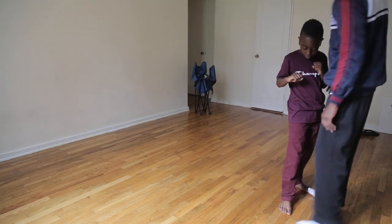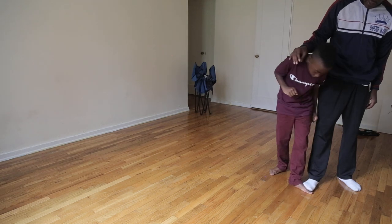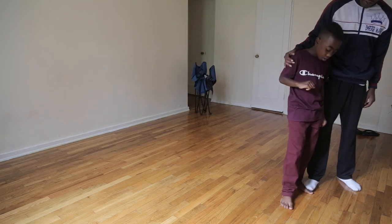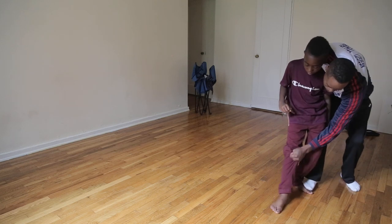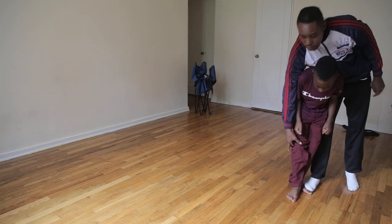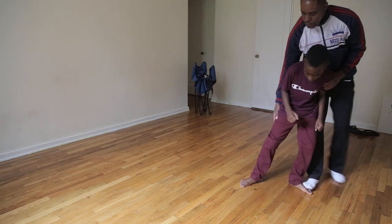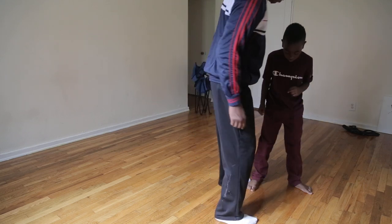Now watch this. Bring your foot straight back. Bring it straight back. Straight back. No. See your foot here and you bring it straight back. That's straight back. See, you're running into each other. Because you keep stepping over. You have to fix that. So look, space them out.